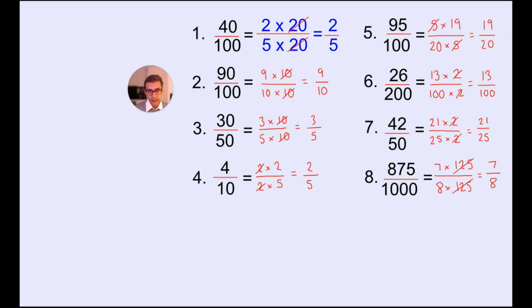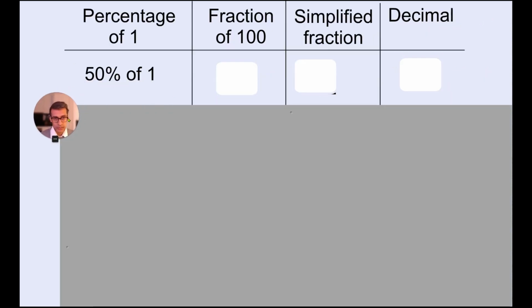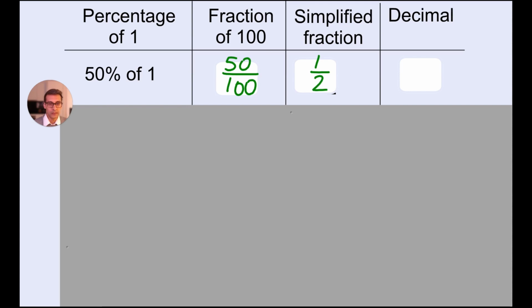And we're going to go straight now into multipliers. So when we're talking about multipliers, we can represent them in different ways. So we can look at fractions out of 100. We can look at simplified fractions, which are equivalent to these fractions, and then the decimal equivalent as well. So 50% of 1 is actually equivalent to 50 out of 100. Now we can simplify that fraction, not always, but in this case we can, and we know when we simplify it we're going to get half.